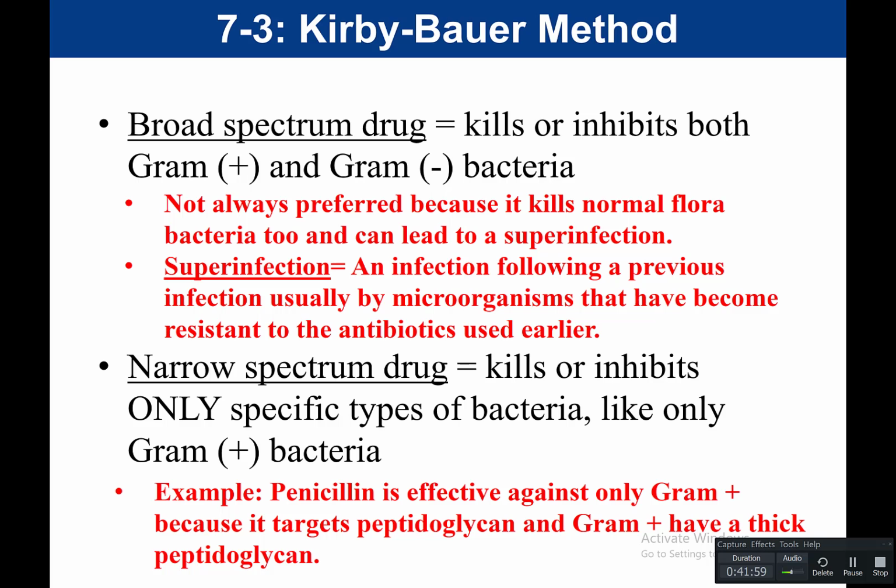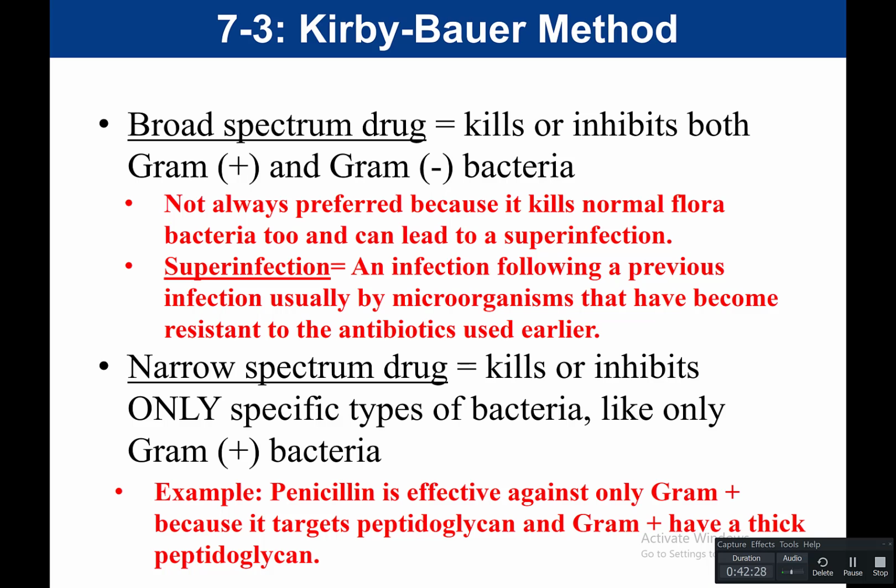If we have time to figure out what's causing the infection, well, then choosing a narrow spectrum drug may be the way to go because then it's targeting that specific bacteria. If, on the other hand, the patient is very, very ill and they need a drug right away, then a broad spectrum might be the way to go. And so these are different types.